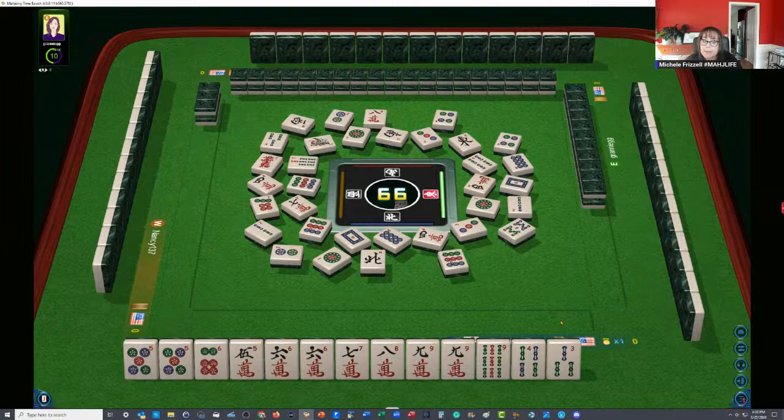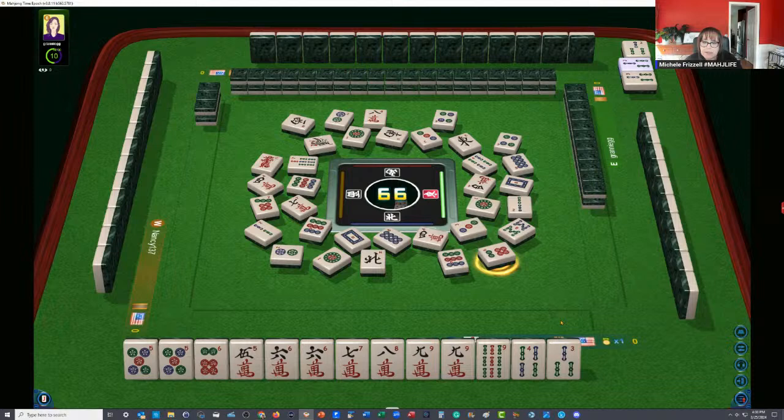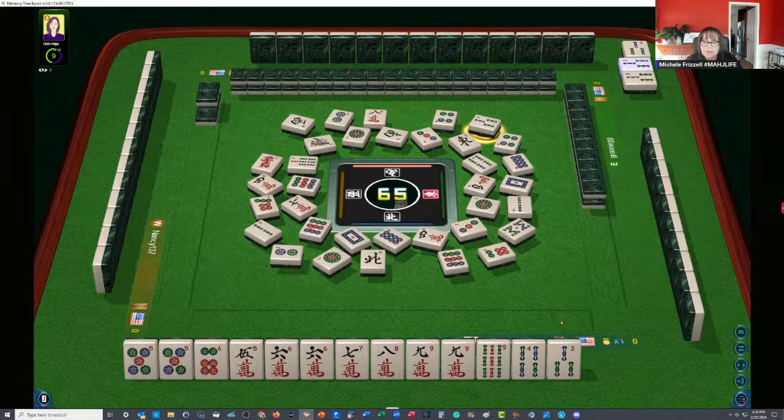Okay. Oh, joker exchange right there. Let's see if we can get it, though. Six dots. If one of these other players has a three bam, though, we won't be able to get that. Three bamboos. There it is. Shoot. Aw, darn it. I was really hoping we would get that. Shoot.